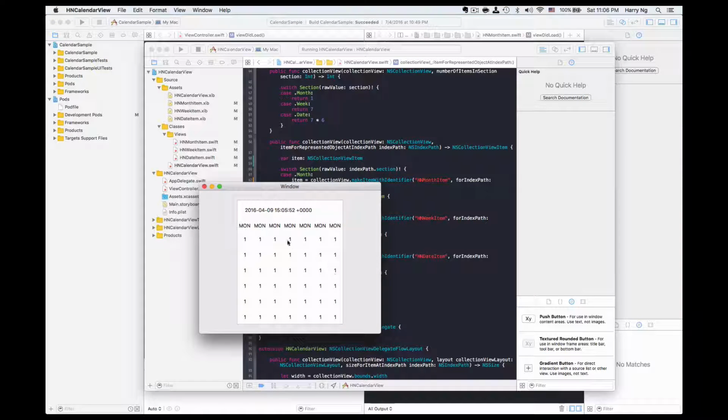So we are having it here. Basically, it is passing the right value as we hardcoded.